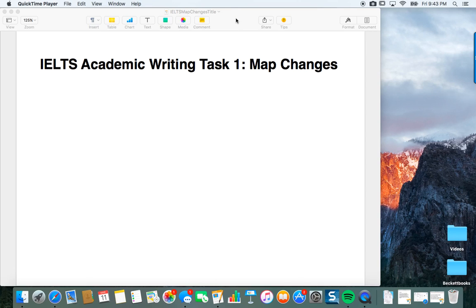This one is based on the type of task where you get two, sometimes three maps, and it's usually all the same location with some minor and major changes made to them. In some ways, these are a little bit easier, but you have to be very careful because you don't want to miss any key points. This is all to help you get a 7 or an 8. Again, it requires careful analysis of the task and then proper execution.